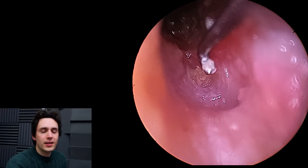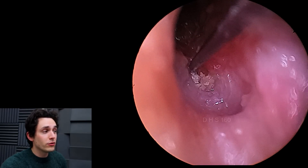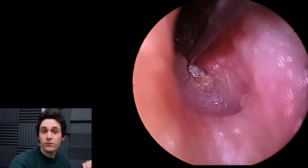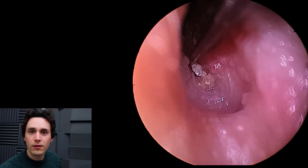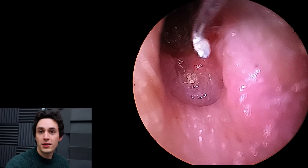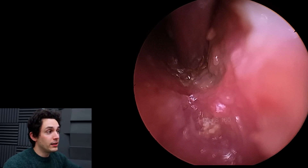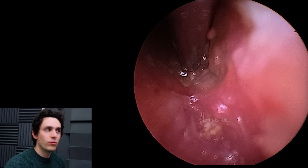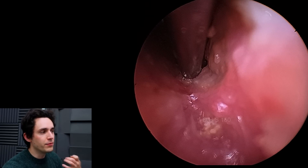What I'm really doing is having a feel of it, and that is, I would suggest, quite a good diagnostic thing to do — because what you're feeling for is that classic spoon-on-brick tactile sensation that you get in your hand when you're scraping against bone. It's very different. And if you ever do come across it, you will know instantly when you feel it, because it is very, very hard. It's unmistakable.